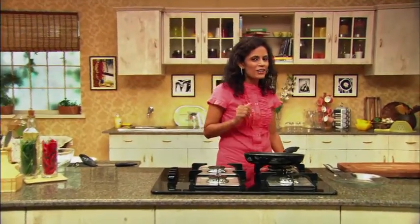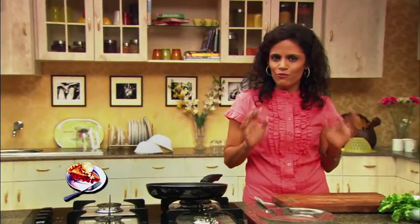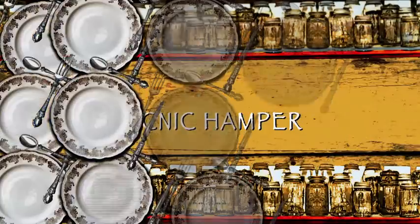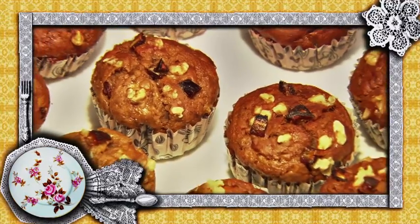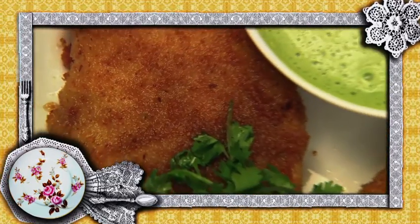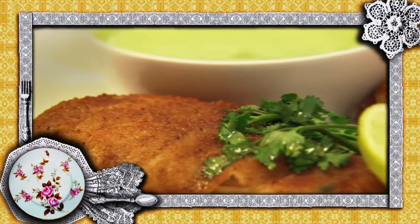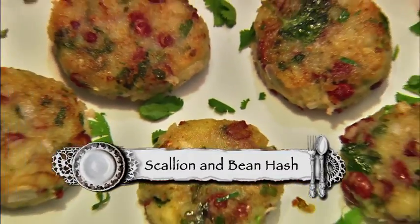Don't you just love a good picnic? Well, I do. And the best part of the picnic is the food. So today I'm going to make some really yummy picnic food. I'm going to start out with my scallion and bean hash, followed by my banana bread muffins with dates and walnuts. I'm going to then make some yummy crispy chicken piccatas with a creamy mint dip, and of course, a good picnic sandwich. I'm going to start out with my scallion and bean hash.